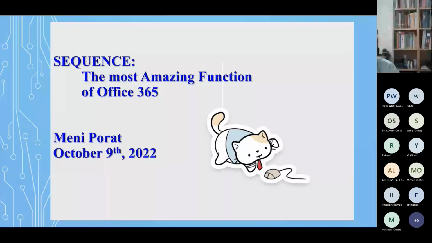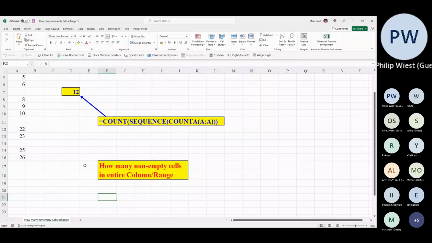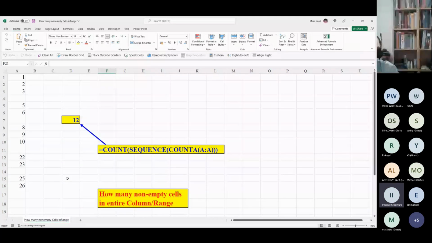How many non-empty cells in a range? Also a very simple one, but then again, I have to stop sharing and share the window instead of the whole screen. Do you see it now? It's still loading. Yes, we can see it now. This is also a very simple example of the sequence. As I said, I tried not to include in my lecture the more complex examples, only the simple ones, except for some very interesting ones, which I believe you should understand because they are a bit more complicated. I'm willing to explain in detail.